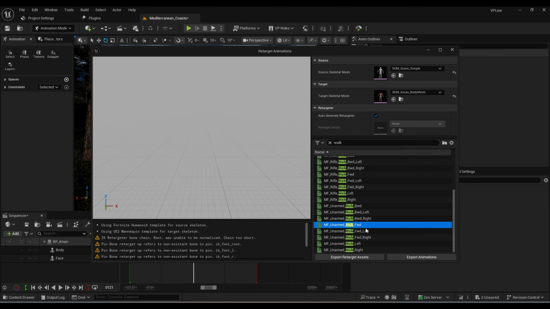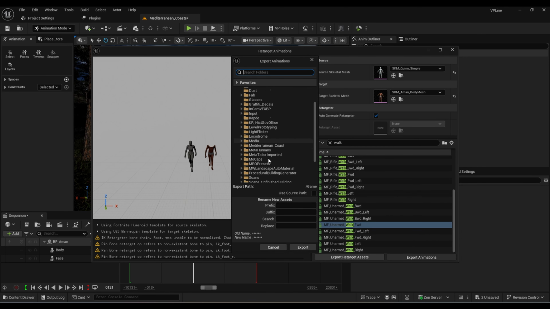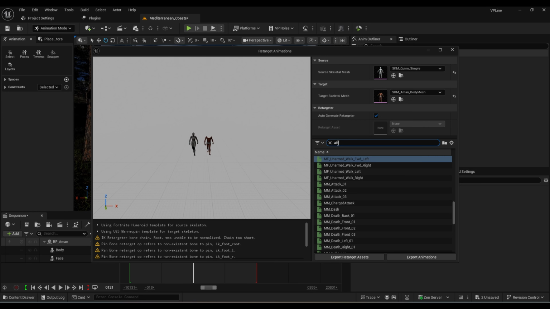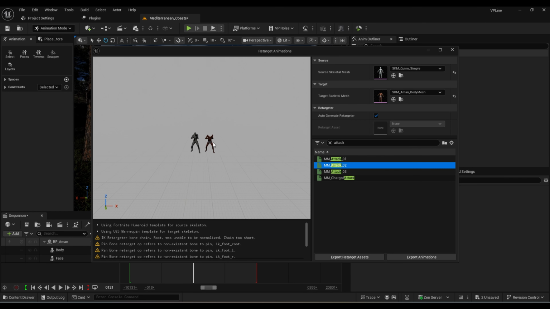And if I double click on it, I have the animation with me. So I'm just going to export my animations. I've made a folder for it, root anim, and I'm going to give it a prefix so that I know that it's a retargeted animation for my tutorial series. Also, I'm going to add one more animation to it, which is the attack animation. Same. And the best thing about this retargeter is that it gives me all the animations available inside the source skeletal mesh, and these can be retargeted to any other available skeleton inside my project. So once this is done, I'm going to export it.